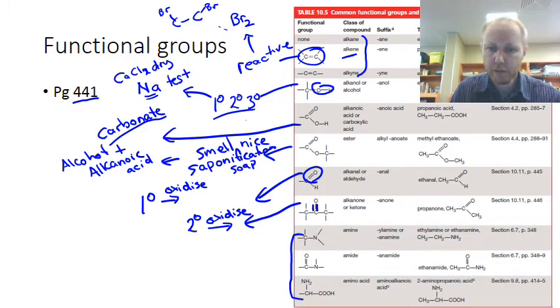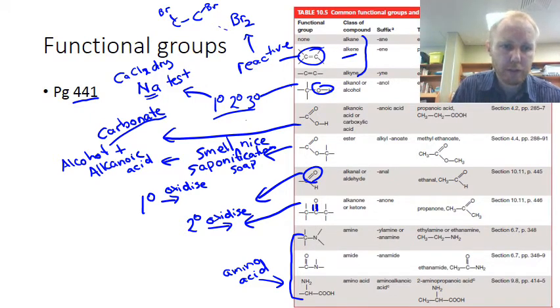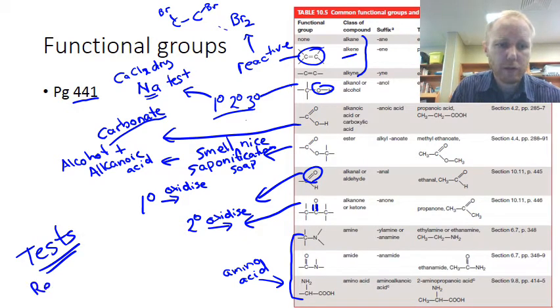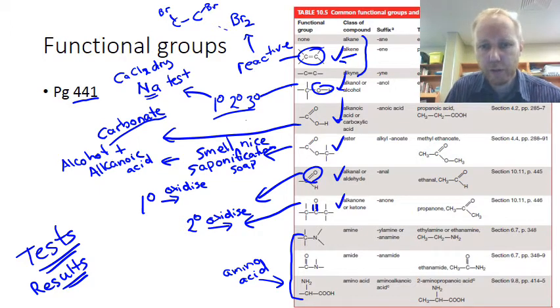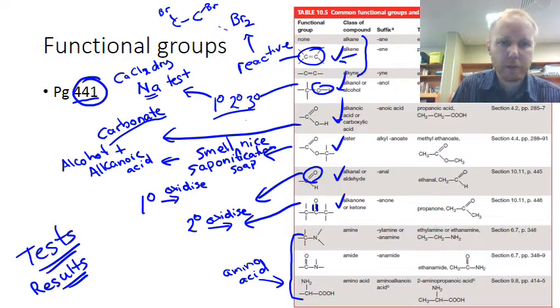Amines, amides, don't worry about them, just worry about the amino acids, okay? But I'll do a separate PowerPoint slide for those. So what you need to know is the tests for these. What tests do we use, and what are the positive results for those tests, okay? Be great if you could learn all these functional groups. But you don't have 2 months to do that. So make sure this page here is sticky noted, okay?